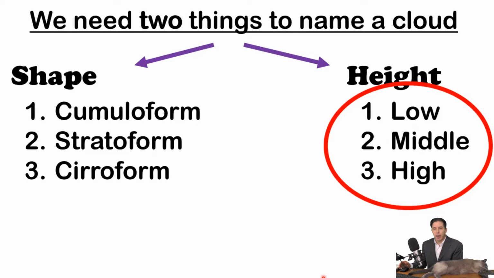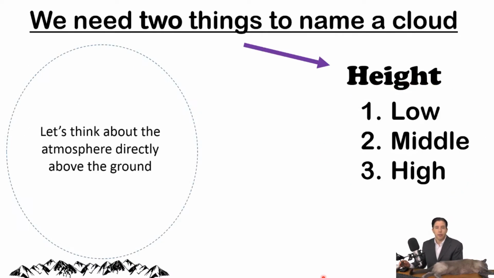And to understand the meaning of low, middle, and high, we're going to think a little bit first about what the air above the ground is like. So I want you to imagine that you're in a balloon and you're going to rise up from the surface up into the atmosphere. And as you go up, you're taking the temperature, right? And you're recording it. What would you notice? So what you would notice right away is that as you got up into the sky, it gets colder.